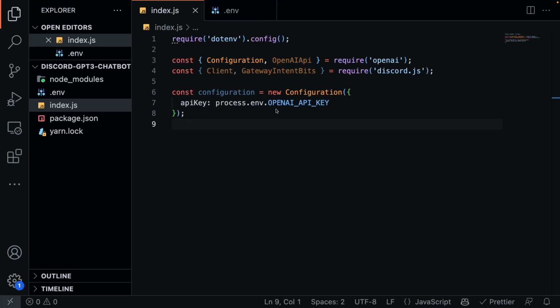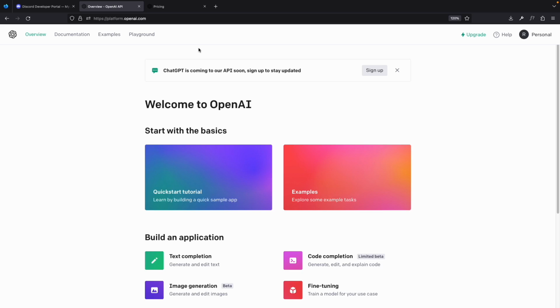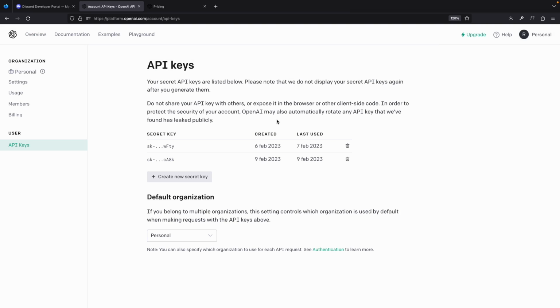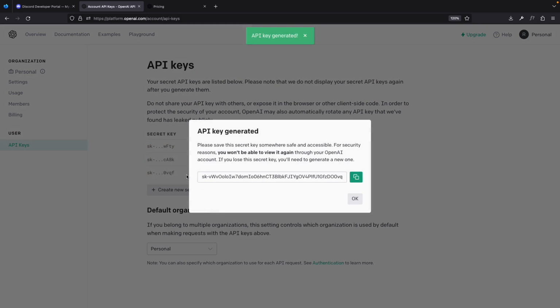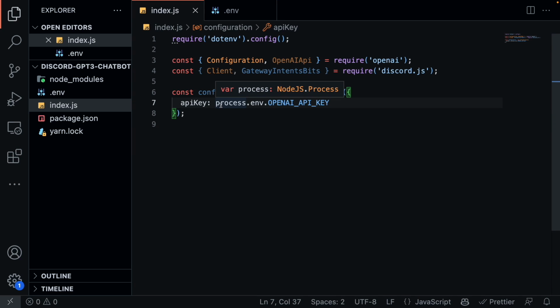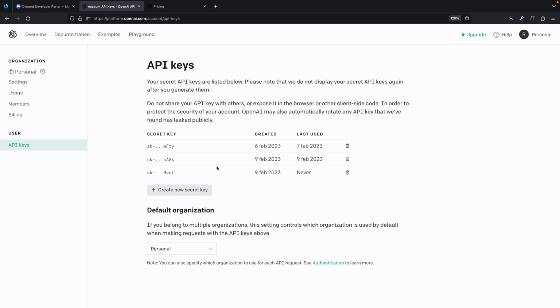This API key can be obtained from the OpenAI website. To access it, if you're on the OpenAI website, you can click on Personal, View API Keys. If you have not yet generated an API key, you can create a new secret key by clicking the Create New Secret Key button. Then you can copy this and paste it in your .env file. And here we grab it from our environment file. Quick reminder, make sure you never share your API key with someone else, because people with your API key can basically create responses on your behalf and you don't want that to happen.